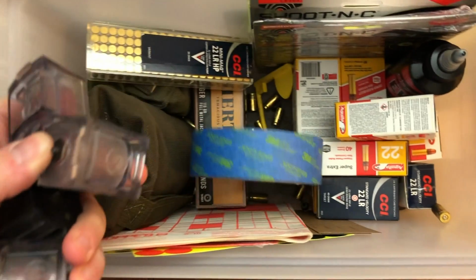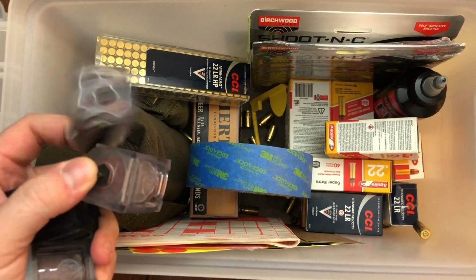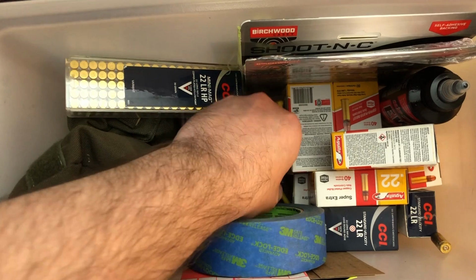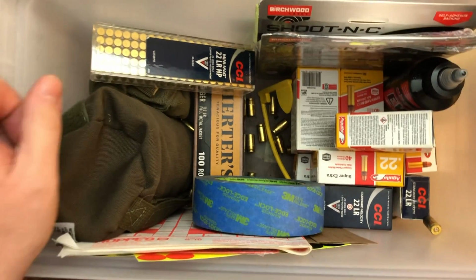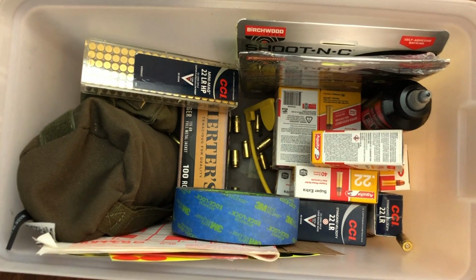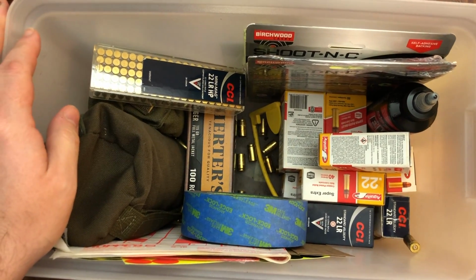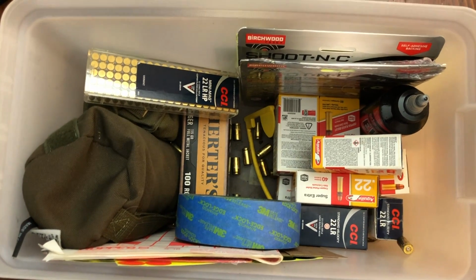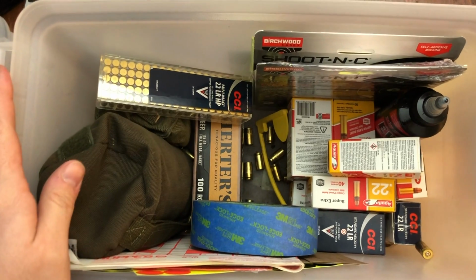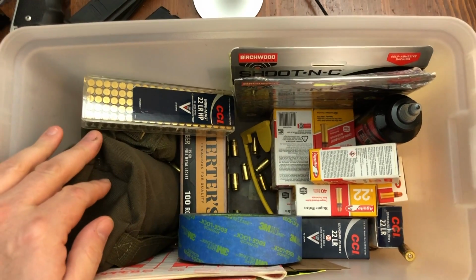And the 10/22 actually, this sounds ridiculous, but it literally lives in a soft case in my kitchen. My kitchen has an entry area, like, out to the back deck that I use as an entry and exit, and I literally leave it there. And well, I mean, it is what it is. It goes to the range pretty much every time, so the magazines live in the box.